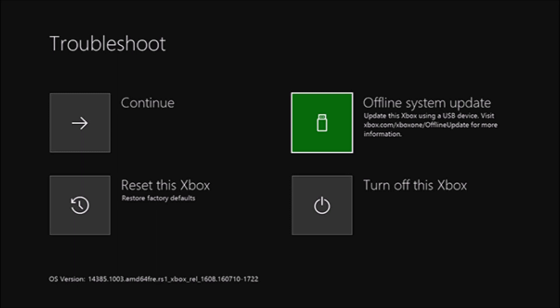So what I went to was Reset this Xbox. It says restore the factory defaults, and after you get through that, it's just going to ask you if you want to keep your games. I didn't have any games on it initially, so I just cleared everything — all the settings, all the stuff. From there, your Xbox just goes into setup mode like it normally would. It shows you what language to pick, tells you to connect to your internet, tells you to load a profile, and then you just go through normal setup. Everything worked perfectly fine from there.